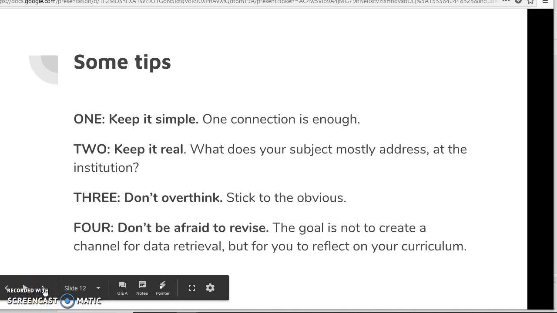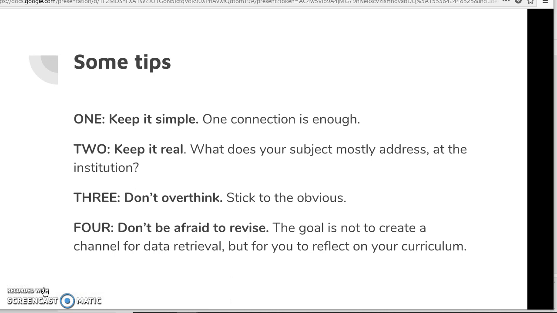And finally, don't be afraid to revise. Now, traditionally, the mapping of outcomes really served to act as a kind of conduit for data. So data collected under an outcome in any discipline or service that was linked to, say, the critical thinking outcome. Part of the idea was, well, we can retrieve that data and put it in a pot called critical thinking outcomes data, and we can analyze it. You know what? That's bad data. Those activities will all be far too different.